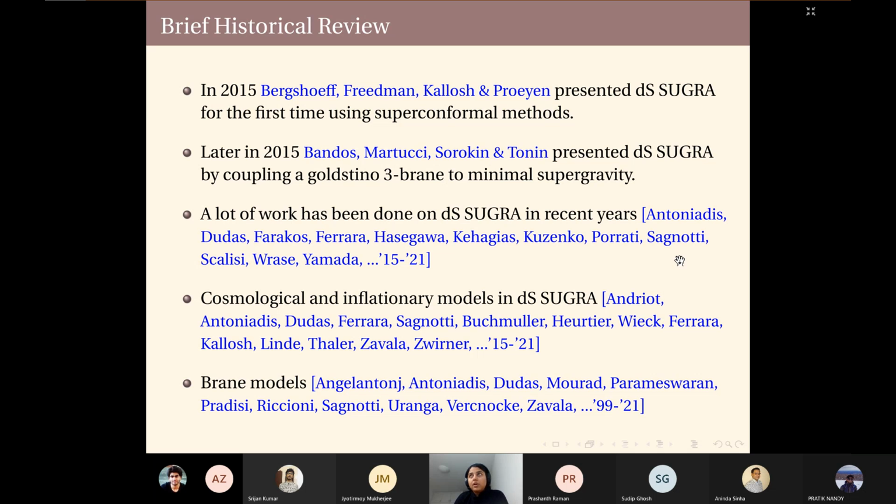And when you talk about de Sitter vacua in string theory, the first thing that comes to your mind is the KKLT mechanism. One of the key ingredients of that mechanism is the uplift from an AdS vacuum to a de Sitter vacuum by introducing an anti-D3 brane. And in recent years, a lot of work has been done that has made progress in clarifying the role of that anti-D3 brane, and it has led to the construction of many different brane models.